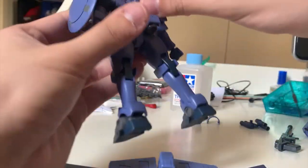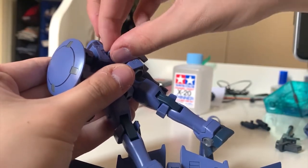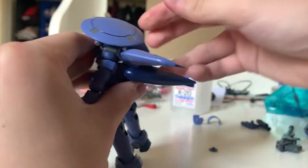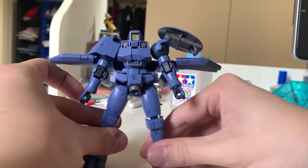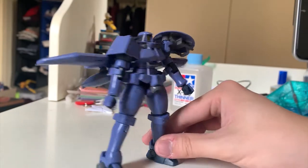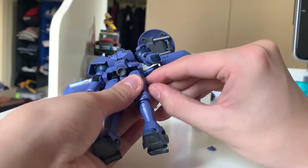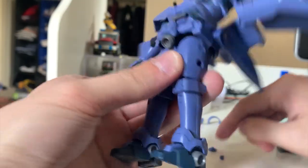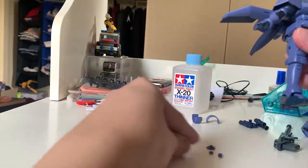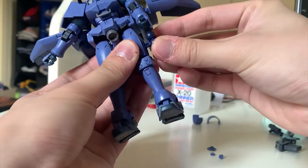Installing the backpack is actually pretty simple. You just have to pull this little piece out on the backpack, and then pluck the wings in, and there you go. So now you have a Leo flight type with a bunch of weapons mixed together, because I forgot to take them off. But in order to complete the whole process, we need to remove the little cap on the side of the legs. We're just gonna remove it, but please be careful when you store it, because you don't want to lose this little piece of parts.